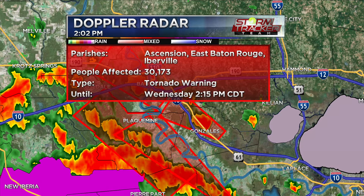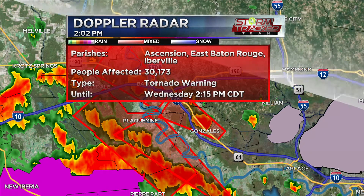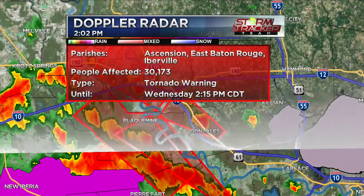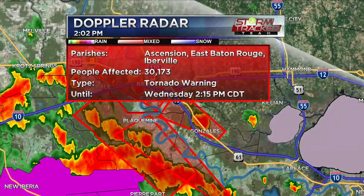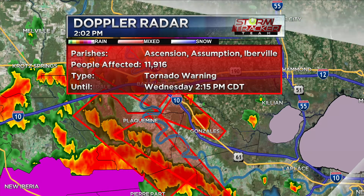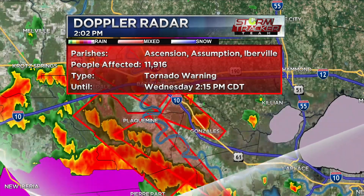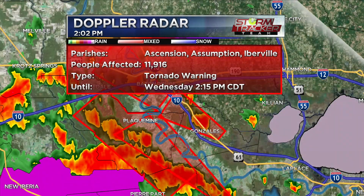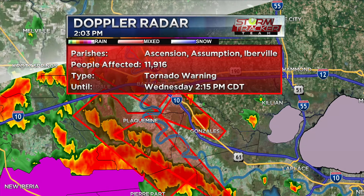Get to that interior room. If you live in a mobile home, find something sturdier. Be aware that we could have heavy rain wrapped around these tornadoes, which means they're not going to be very visible to the human eye. The one a little further south — Ascension, Assumption, Iberville — tornado warning until about 2:15. White Castle, Bayou Sorrel, Plaquemine until about 2:10. Near Paincourtville, we did have a visible funnel cloud reported.